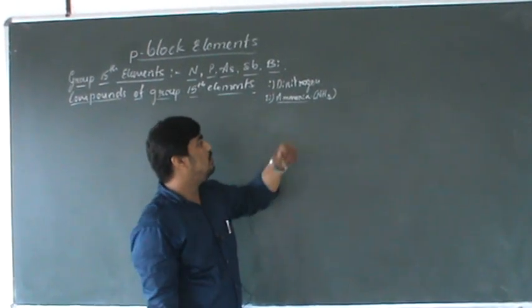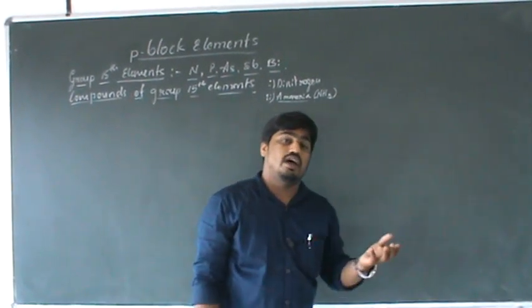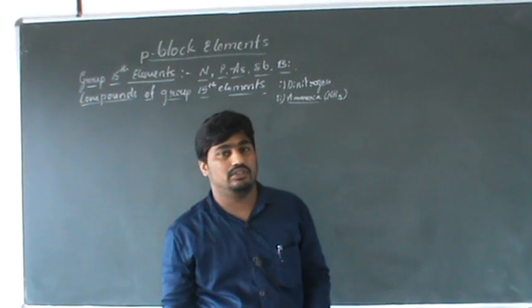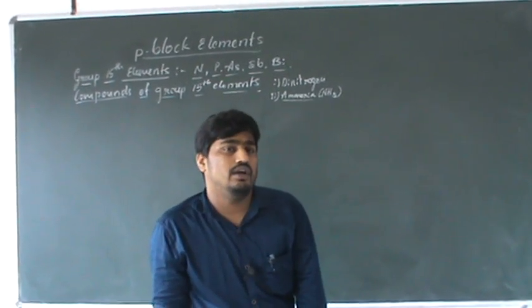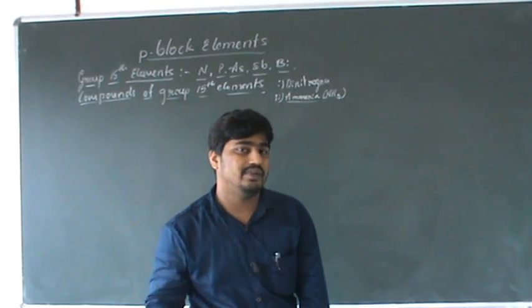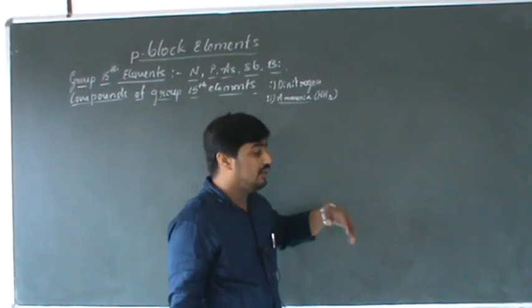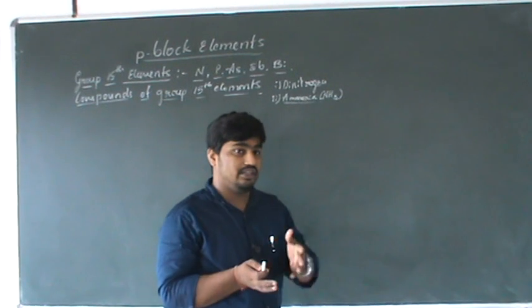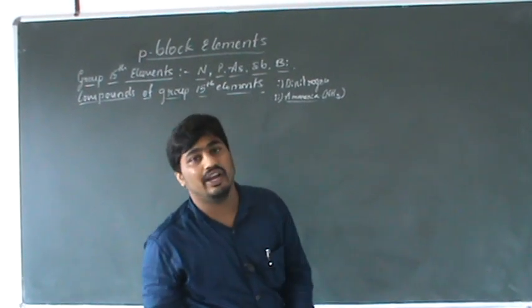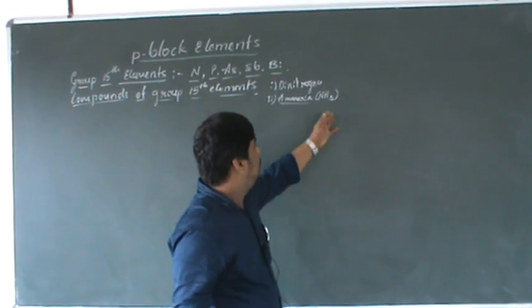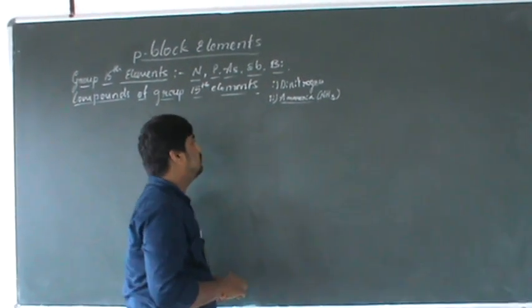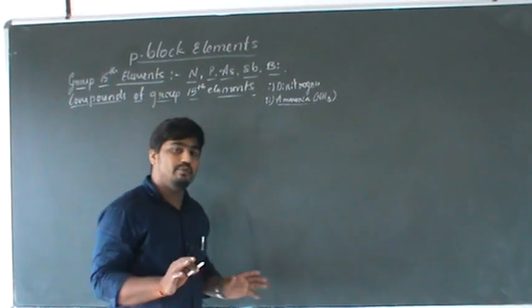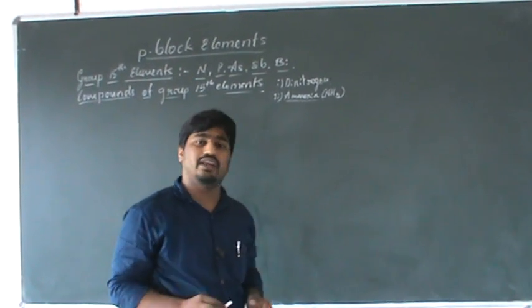when an ammonium salt is treated with any base, a pungent gas is evolved. That pungent gas is ammonia, evolved in the form of a gas. Whatever the base is, it is converted into the corresponding hydroxide, and water is also formed. That one is the laboratory method using the laboratory reagent.